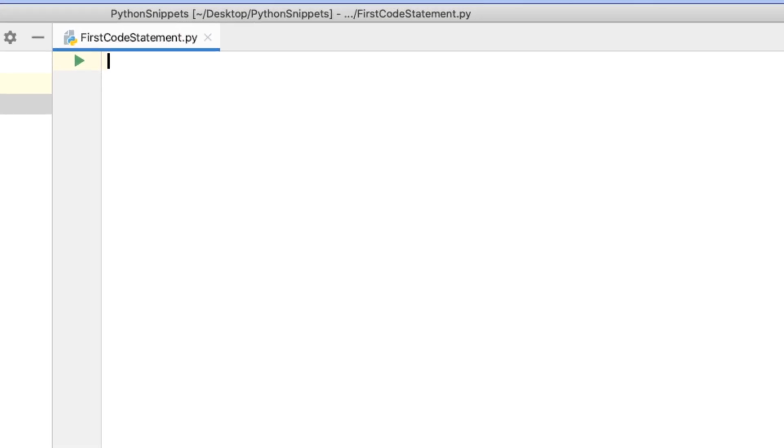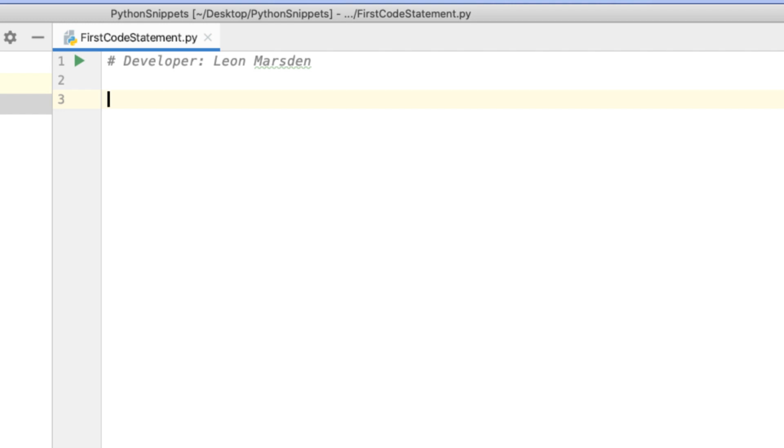Now we create a comment by using the hash symbol, and then we're going to use the word developer, and then we're going to put our name in. And therefore at the top of my program now you can actually see who the developer is, who wrote this code. It's a very good habit that you do put your name inside your code. Once we've done that, we can actually start our very first statement. While the top line, line 1, is a statement, it's not executed by the interpreter.